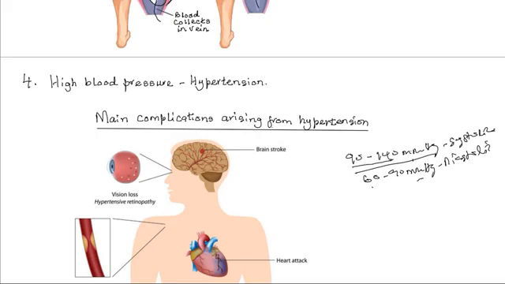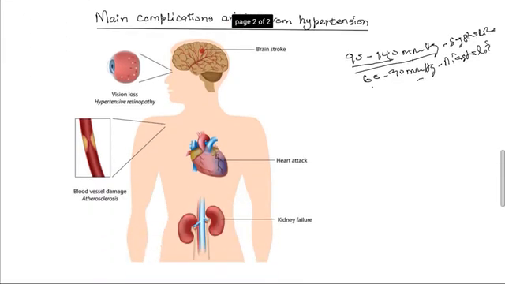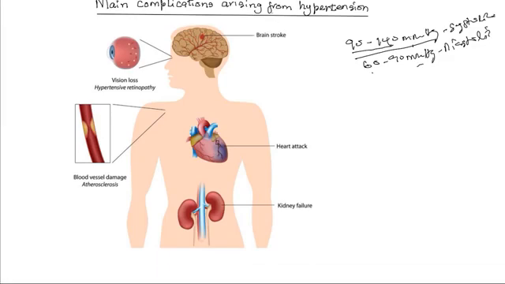One of them is brain stroke. Now, hypertension may lead to the bursting of arteries and capillaries. And should this happen in the brain, the bursting of capillaries leads to leakage of blood, and when brain cells come into contact with the blood, they die, and that's what constitutes a brain stroke. So depending on the part of the brain that is affected, brain stroke and the death of the brain cells may result in paralysis or loss of movement or any other body functions depending on the part of the brain that is affected. In fact, in some cases, the strokes may be fatal if a large part of the brain cells are affected, and if that part controls a vital function, like for example, the heart or breathing.